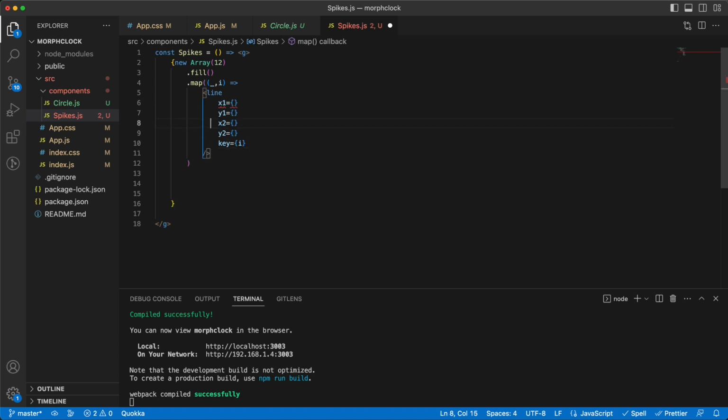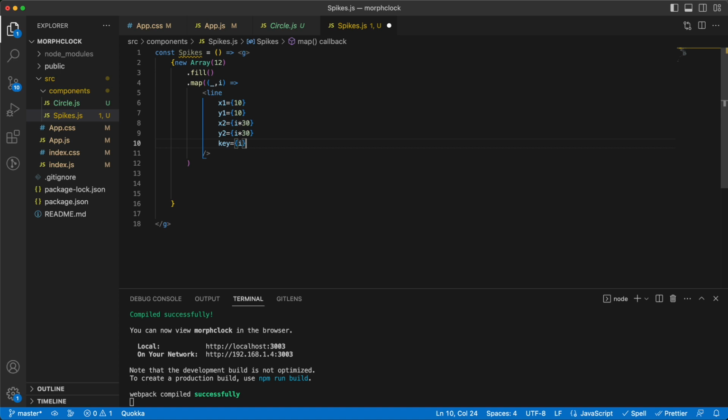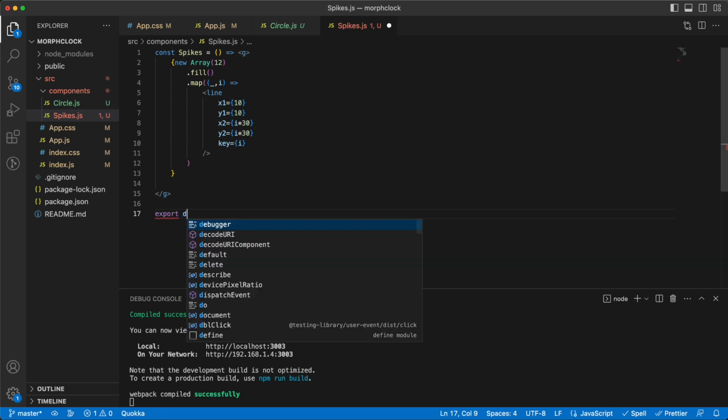And so yeah, these need to have some values. Okay, so let's give them some arbitrary number, so from 10 and 10 to like I times 30, let's say, to I times 30, and the key is I. Let me export this.